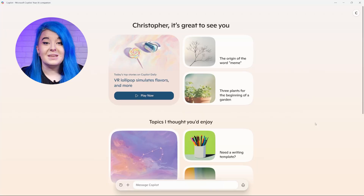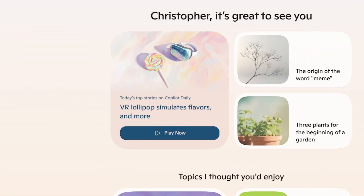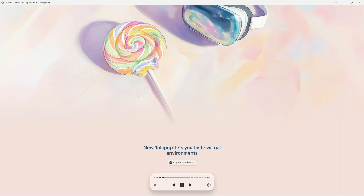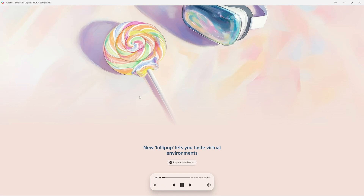Copilot has just received a brand new look on both the PC and mobile apps, and one of the first things I want to show you is right here on the new front page. Copilot Daily is in the top left and it helps you kick off your morning with a summary of news and weather, all read in your favourite Copilot Voice. I like that these are usually less than five minutes long, so it saves me time rather than watching the news or scrolling through articles on my phone to get the latest updates. Plus, if I do want more info on a topic that Copilot Daily covers, there's a reference link right here which will take me to a web article.